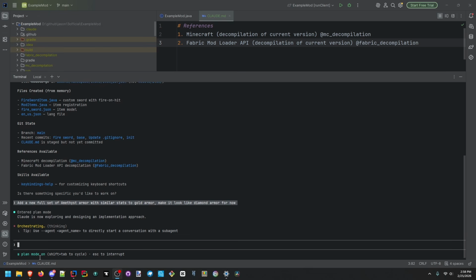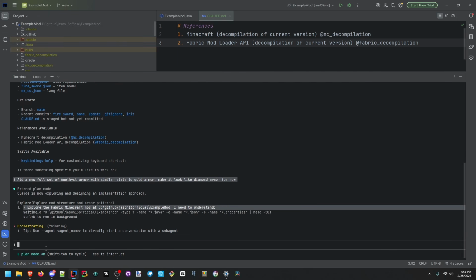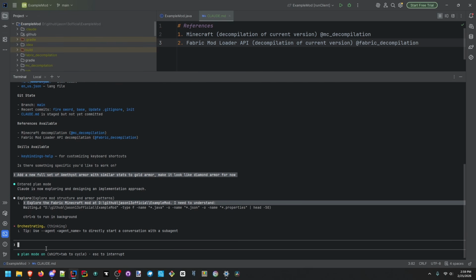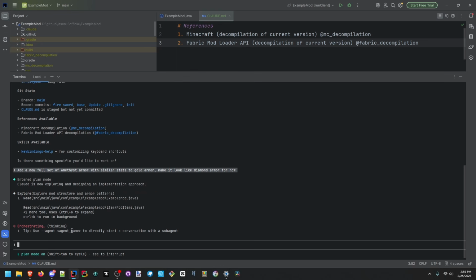So you might notice that I have plan mode on. Plan mode is different than accept all edits or just its regular thinking mode. This is extended thinking, so it's going to use more tokens, it's going to use more context, and what it's going to do is actually read a bit more, plan out a bit more, and say, okay, I noticed these different things that are already in the code. Let me see how I can compile this stuff together, make a plan, see if I need to ask questions to you, if you want to change anything about this plan, and then execute that plan. It's pretty advanced and can be useful for larger projects as well.